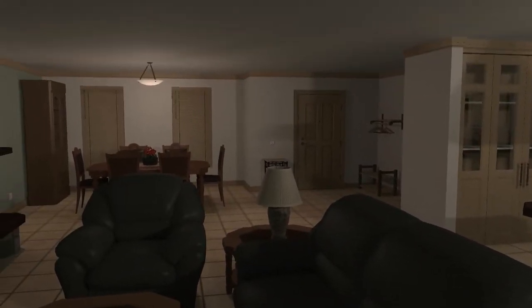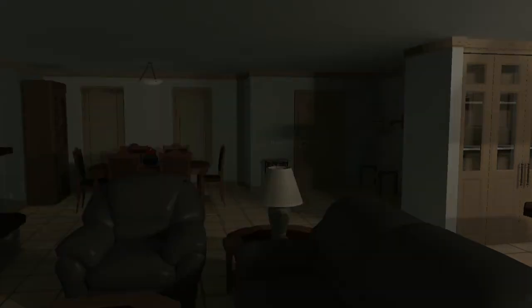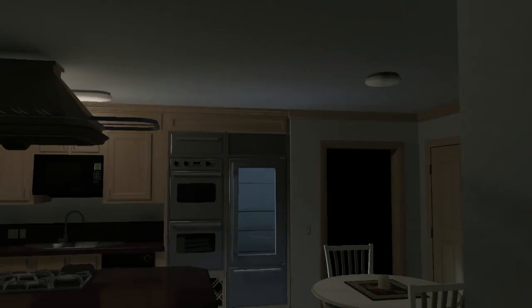Now these lights are static and use pre-rendered shadow maps, but I can control their colors and states. So here I am turning them on and off. As you can see, I've got a flicker effect applied to the two kitchen lights. I can turn off the fridge light, but that's a bit too spooky for me, so I'll turn it back on.